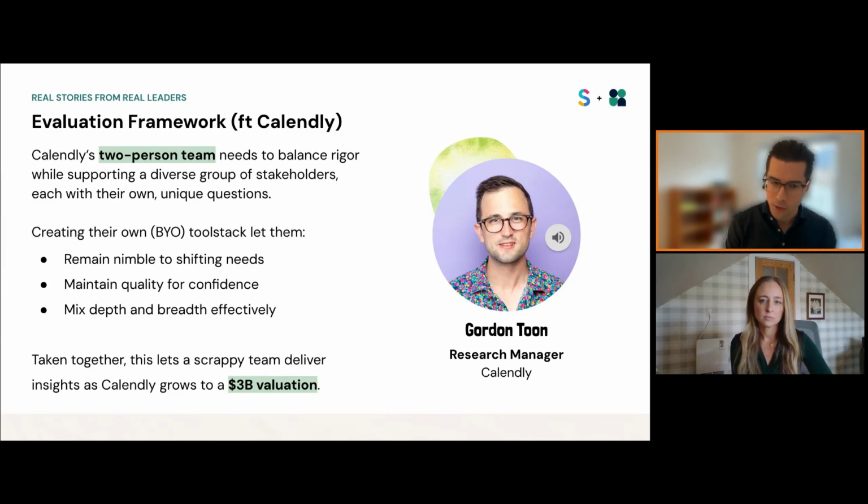And so the product questions, or the questions that his leadership are asking, require a different set of tools. For him, no one tool could do all of it. So they use a combination of an in-app survey, and then they use our tool, User Interviews, to build their own panel. Again, an example of how a scrappier team who has a large variety of questions needs to build their own, because they're just not quite sure what they're going to get the next day.